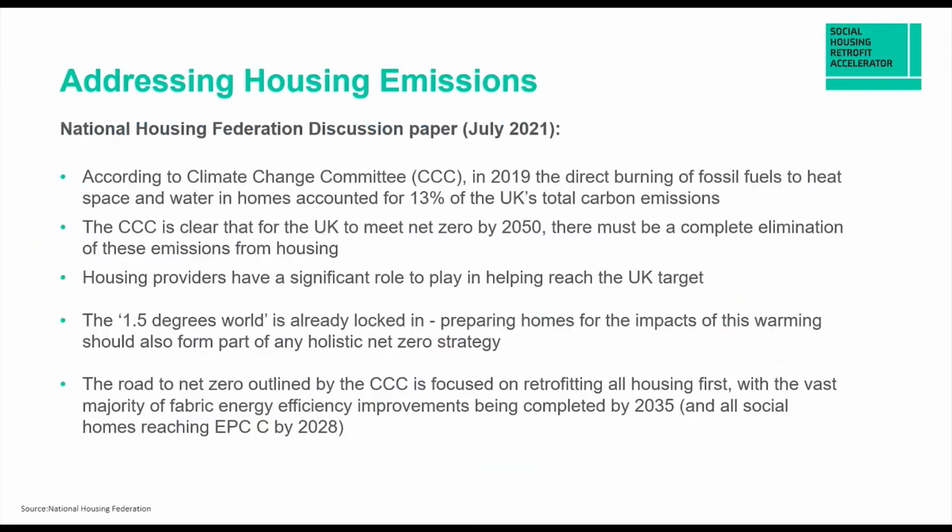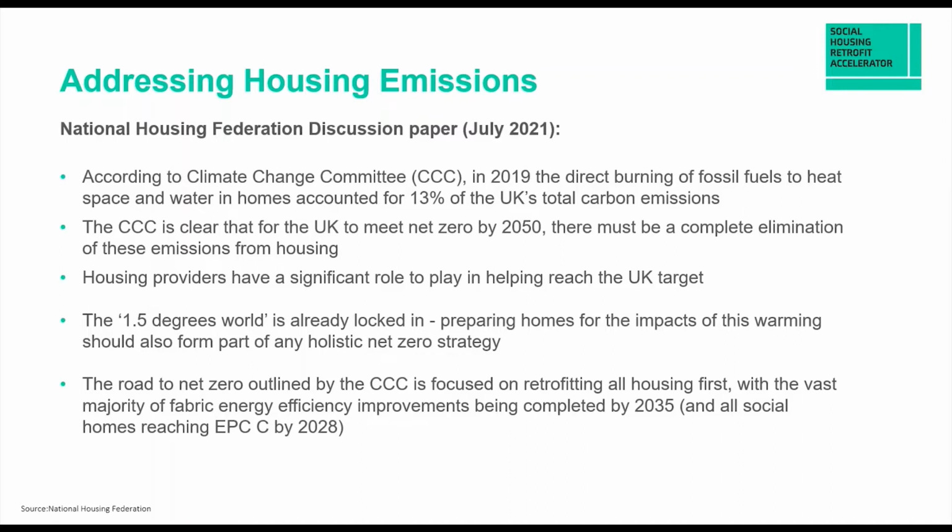I will go on to draw your attention to the National Housing Federation discussion paper. As we pointed out, around 16% or so are housing emissions, around 13% of those are space and water heating. And in line with UK emissions pathways, the homes' emissions would need to be completely eliminated, to absolute zero by 2048.